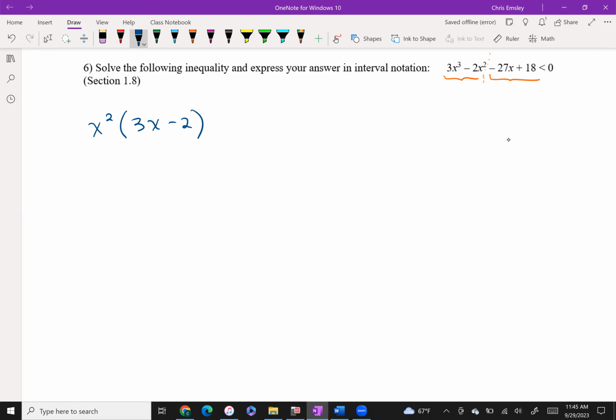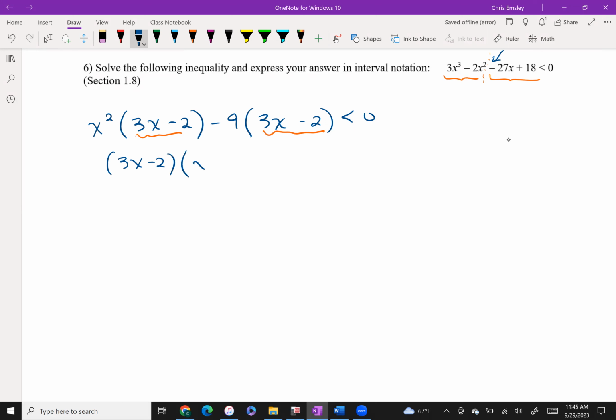From the second 2 terms, they do both share a 3, but we can go even higher than that. They both share a 9. And since this leading term is negative, I want to factor out a negative 9. That gives me then negative 27 divided by negative 9 and positive 18 divided by negative 9. And great news, factoring by grouping works because these 2 expressions match. That is now our GCF, so we pull it out front.